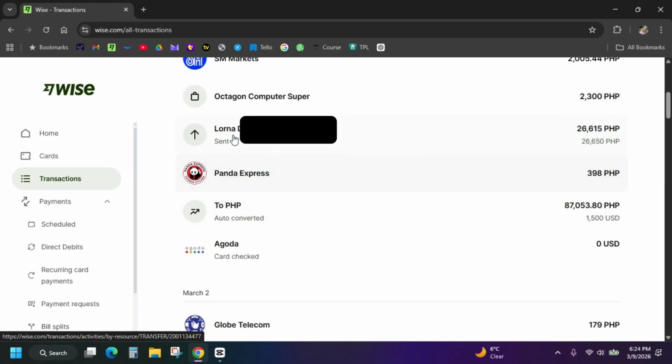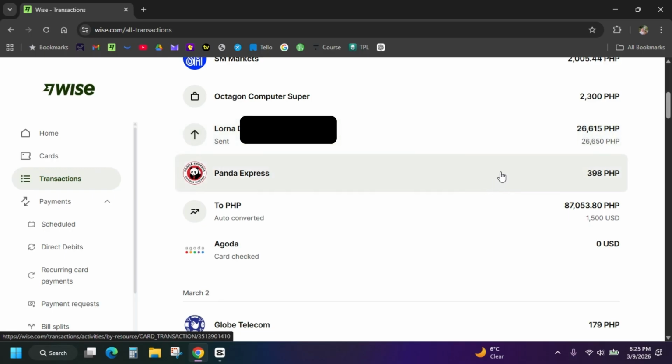So here I sent my girlfriend 26,615 pesos, cost me 26,650 pesos. The 35 peso difference is the fee just to send that money. And then she goes to her bank and withdraws. I think we were paying the electric bill, and then I wanted like 20,000 pesos. So she got out 20,000 pesos, and then she, through her local bank account, pays the electric bill, which was like 6,000 change or whatever. How we do it. That's how I get cash out.